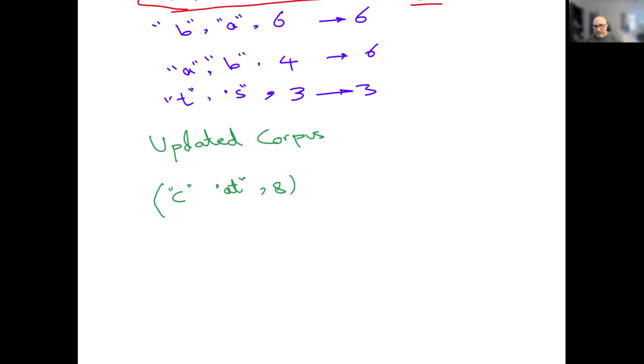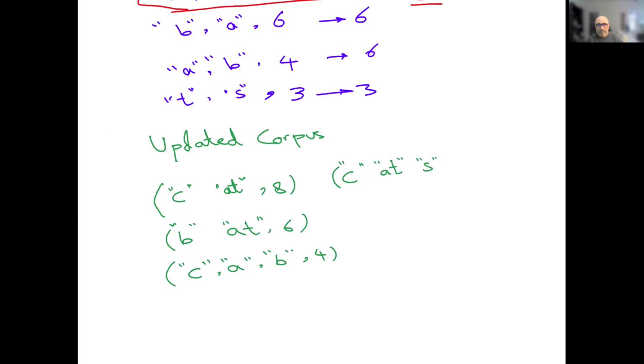We have bat, which is now B with AT, happening 6 times. We have cap, which actually wasn't part of any of these merged pairs. That happened 4 times. And we have cats, which is cat, AT the merged pair, and S, and this happened 3 times.